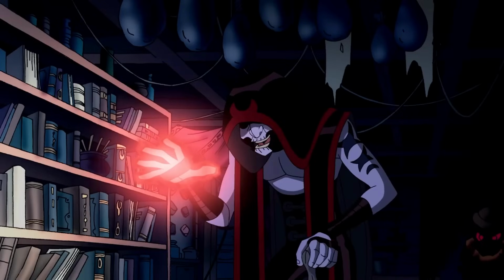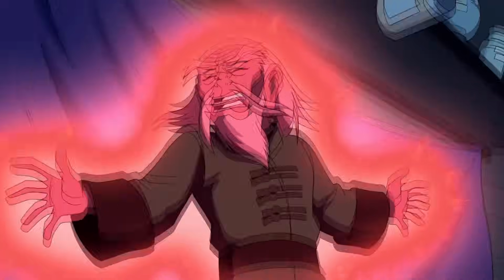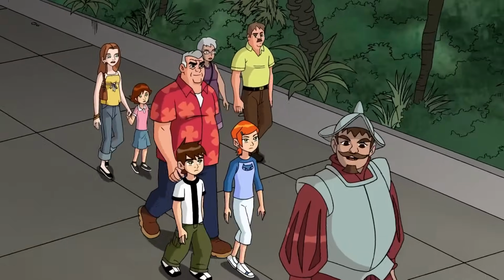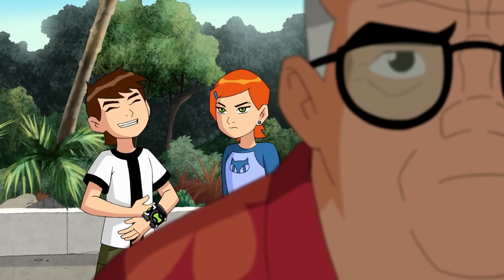On a stormy night, Hex, weakened by old age, seeks the Fountain of Youth from a magic shopkeeper who refuses. In a fit of rage, Hex attacks the shopkeeper, who gives him water from the fountain and directs him to its source. Meanwhile, the Tennysons visit Saint Augustine, where Max, struggling with his age, faces taunts from Ben.